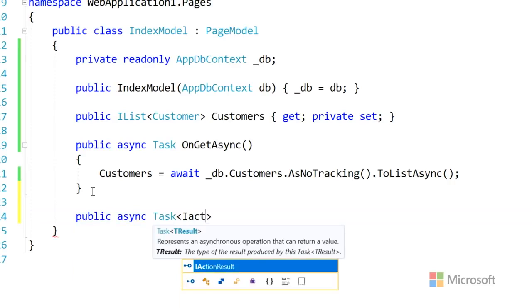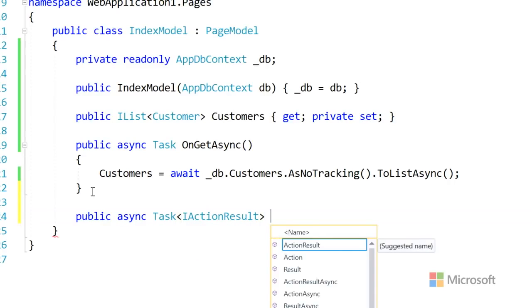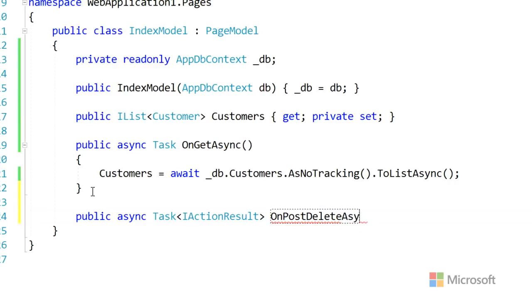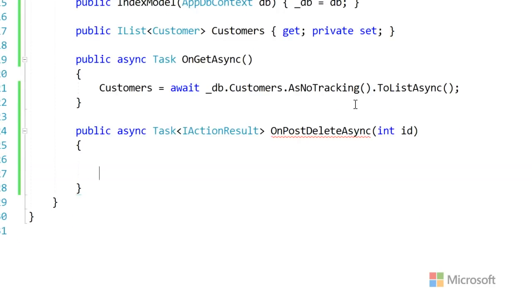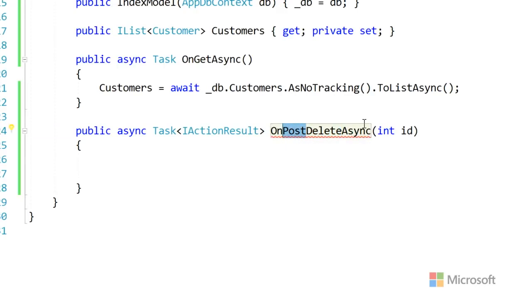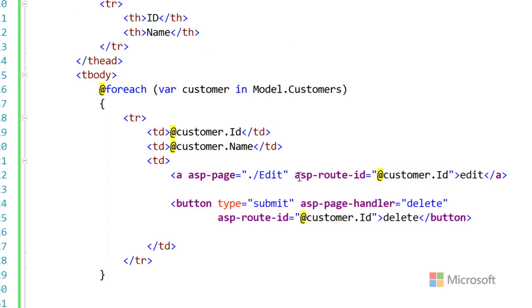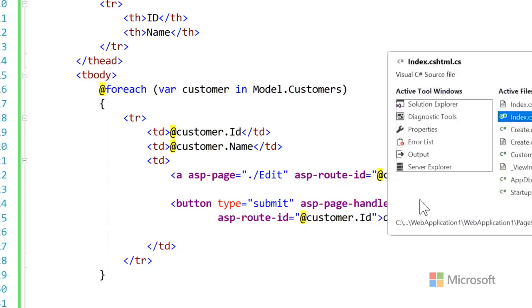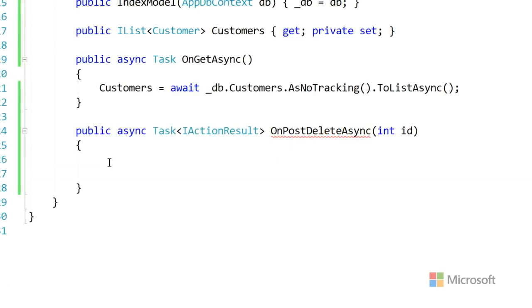Same thing as before, with an action result, except now we're going to say on post delete. This is kind of weird. The verb delete is a real HTTP verb, but it's not really often used from a browser's perspective. It's usually piggybacked on post. We use post to pass in basically all kinds of information. Whenever we hit submit on a form, we're posting that form. We're adding in, I think we said, page handler delete. So that is going to be here on post delete.